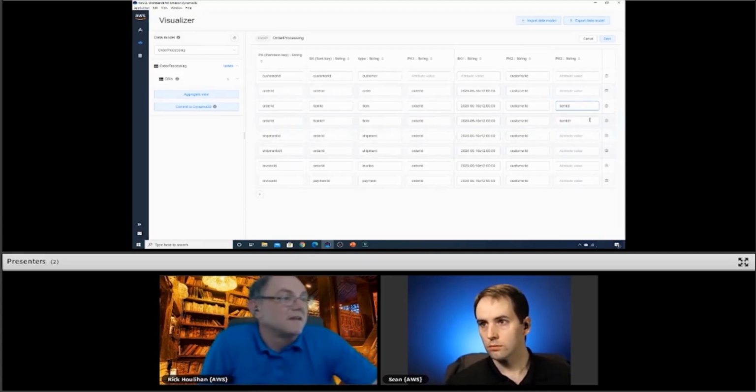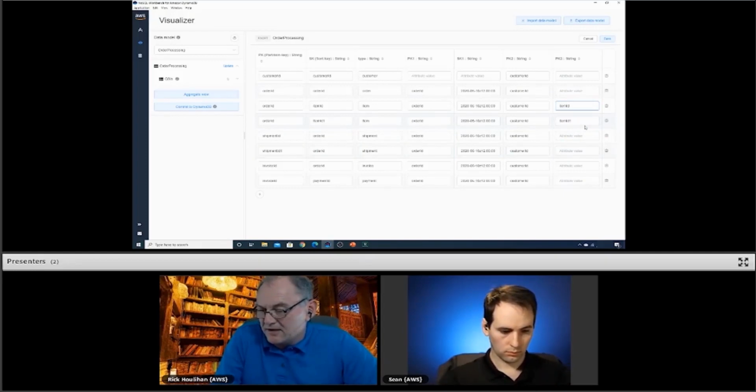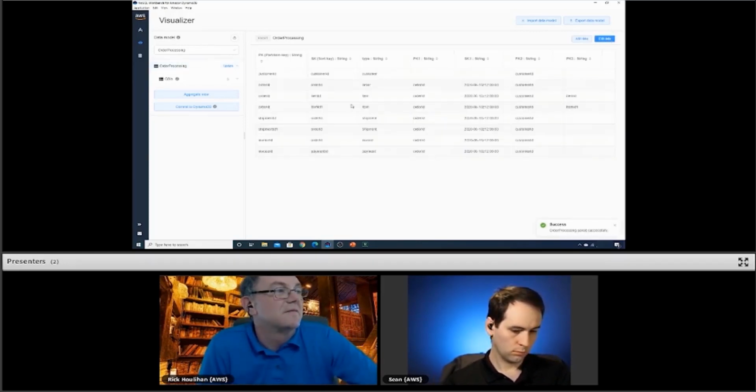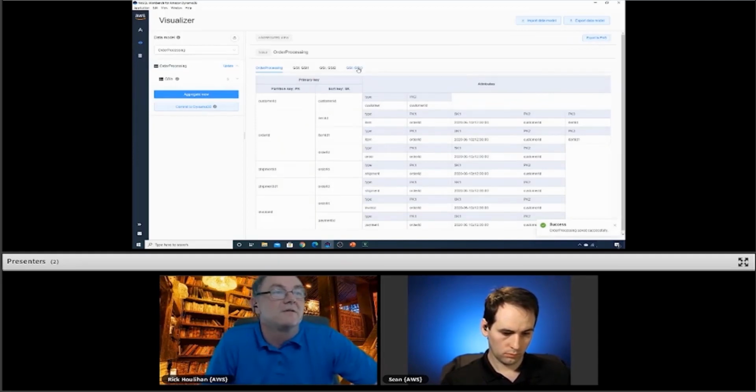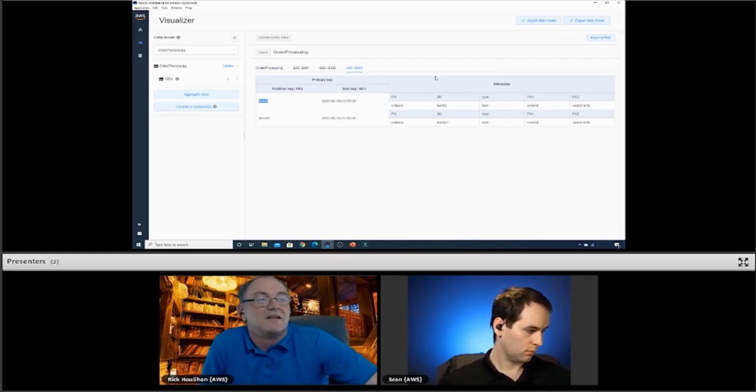Right? And I think that's all I want on there. We want orders by item ID by date range. Yes. If we save this data and go look at our aggregate view, now we have GSI3. You can see the date range list of orders by item ID, right?